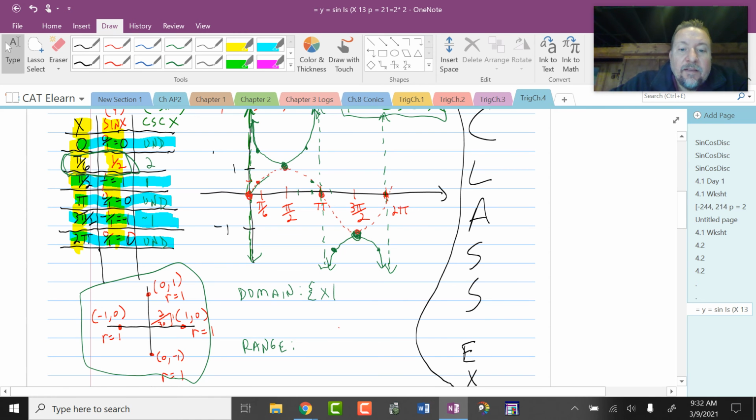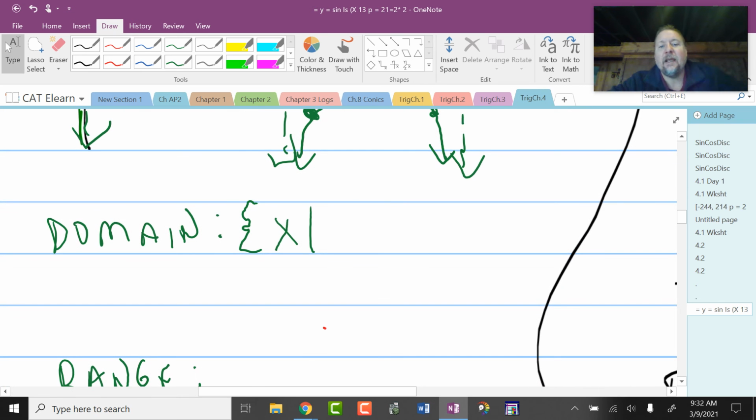x such that, this notation right here, you should be able to read. I think at Lockhart we leave it and only do interval notation. But if you have a certain book, they might use what's called set builder notation, which all this says is here's the domain. It's all x's such that. That's all that this line means. It's not a big deal.